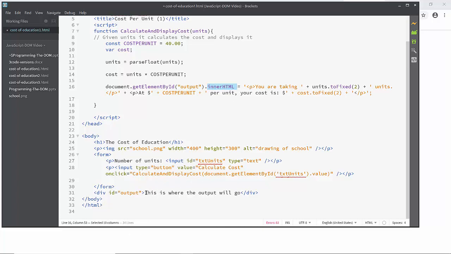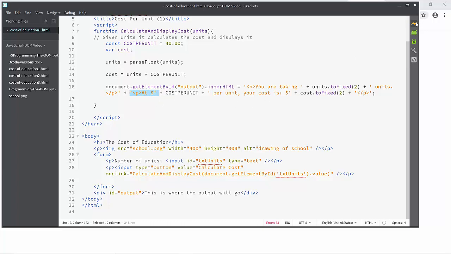What's going to happen to the existing, this is where the output will go? Well, it's going to be replaced. Just like if you had a variable like x equal 2 and then you assigned it 3, it loses the 2 and takes on the new value 3. So the innerHTML is going to lose that and be replaced with all of this good stuff. And it looks like somehow or other I just missed a quote here. We've got to tack on a single quote right there between the pluses. Okay, I somehow missed that.